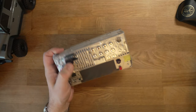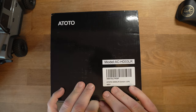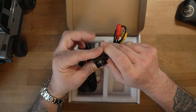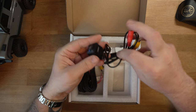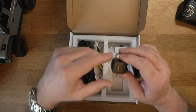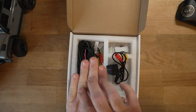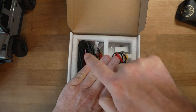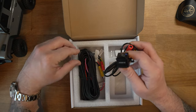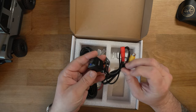Lastly in the box is the car stereo system itself — we'll look at that in a moment. First, the HD03 LR camera — it's like a virtual panoramic camera. I've got one on the vehicle now and have been using it for a while. It looks like a normal reversing camera, really good quality, solid metal build. It has a super-wide view so when you're looking at the screen it looks like a little drone floating above the vehicle, showing you everything around it when reversing. It's quite clever.